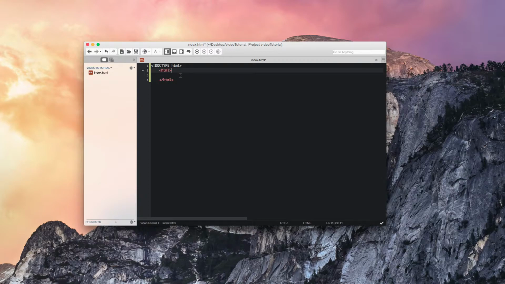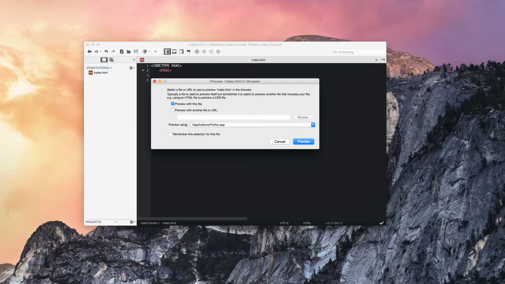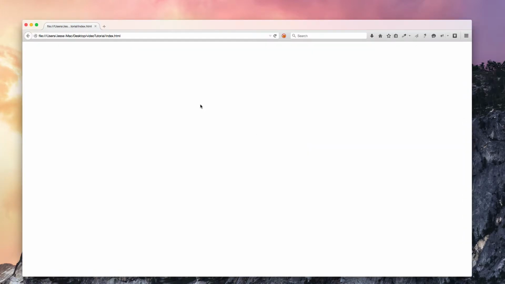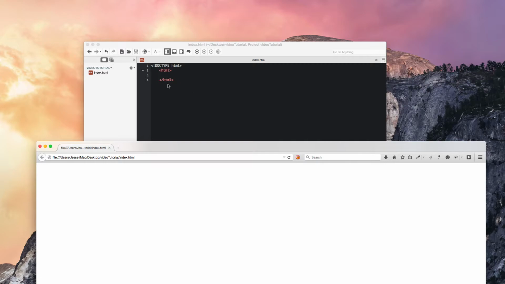So if I go ahead and save this right now, we could actually preview this in the browser. We can do that by clicking on the little globe here, and it would open a preview pane down at the bottom. But I actually want to launch this inside of Firefox. So I'm going to click on the little drop-down arrow there and click on Firefox. It's asking me which file I want to preview. Yes, I want to preview the index file, so I'm going to click on preview. It's going to open Firefox here, and you'll see absolutely nothing, which is to be expected because we don't have anything in our HTML page yet.